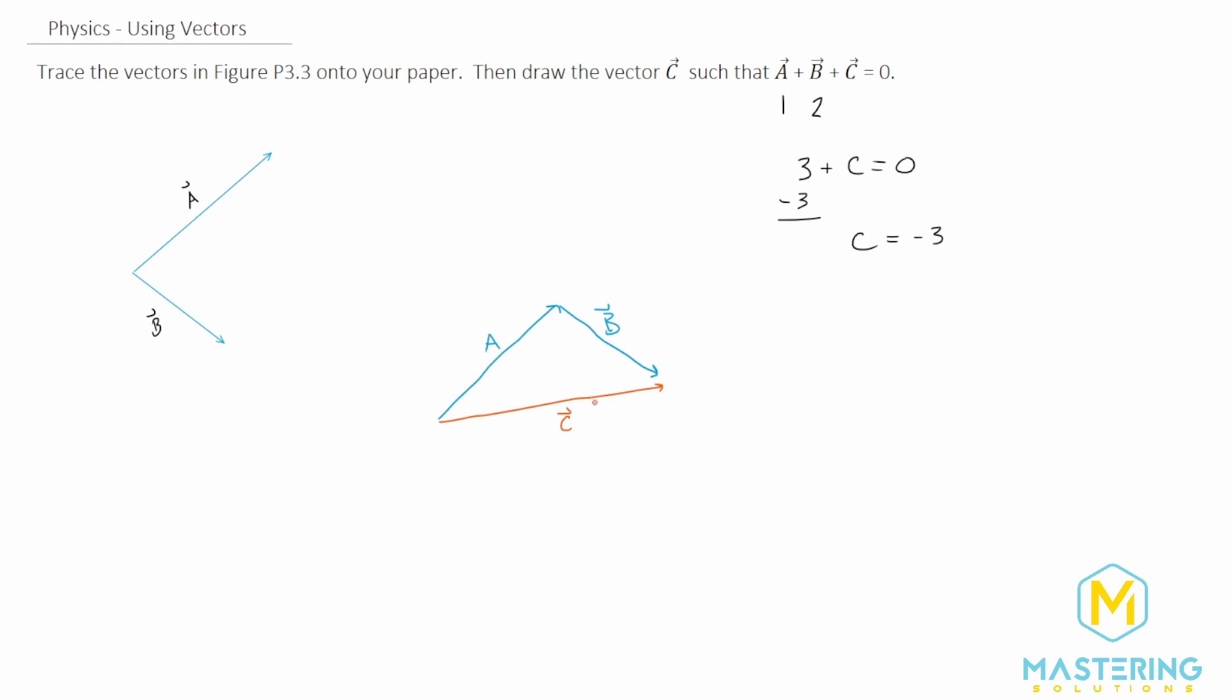So using vectors, we'll just flip it. To add these all together, we'll end up with A and B being the exact same that we just did. And then B down here, only now C needs to be the opposite.